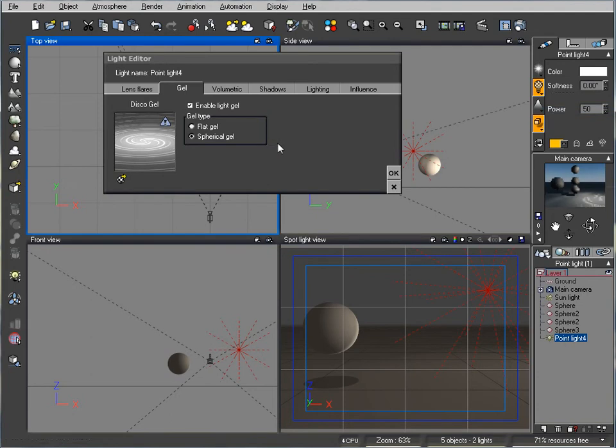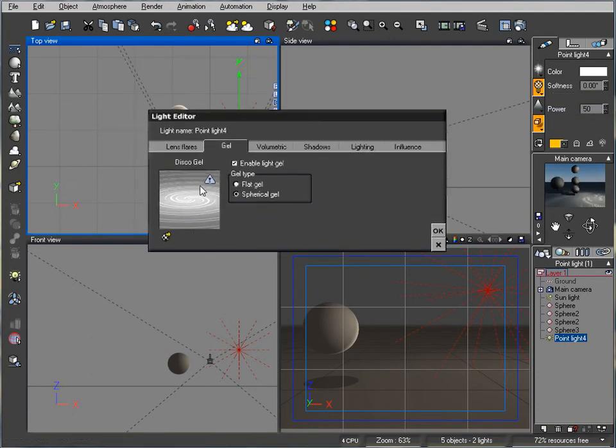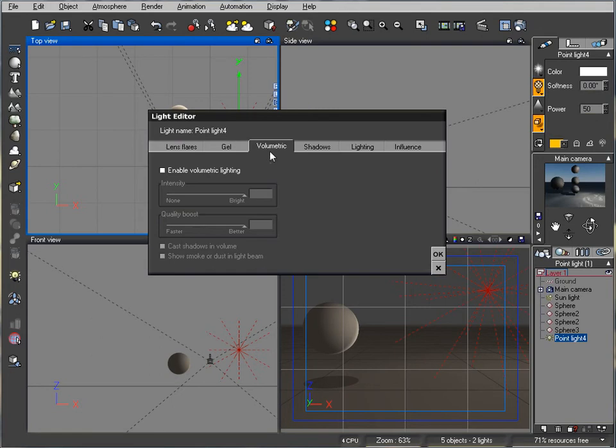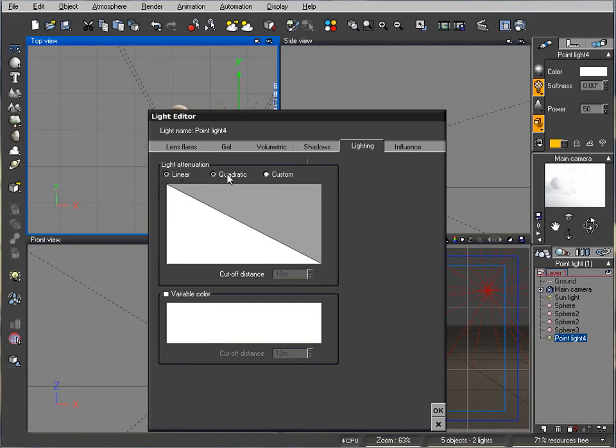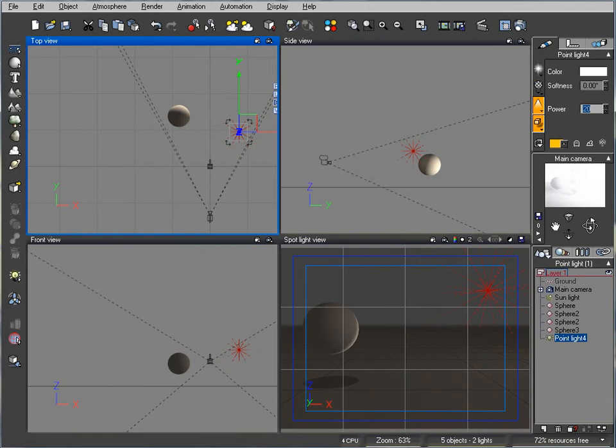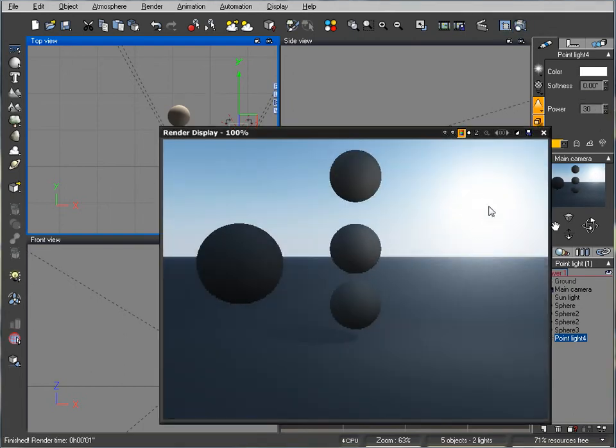Let's go back, edit gel. Okay, so here is our gel. Volumetric. It's almost a highlight, but what it does, it's not just highlighting the object, it's also producing the emission of the light, so we can see how light is diffused. So right now, actually better if we switch to Quadric, and you can see the difference. Okay, let's also just decrease power. So in that case, we can see the emission of the light, how it's distributing.